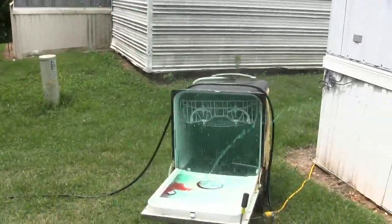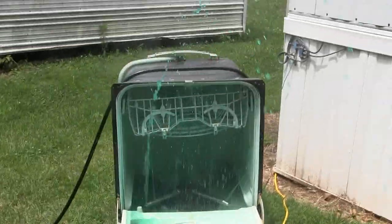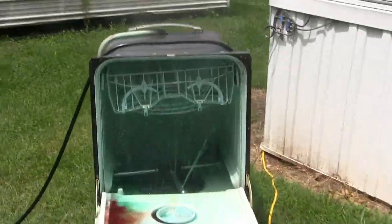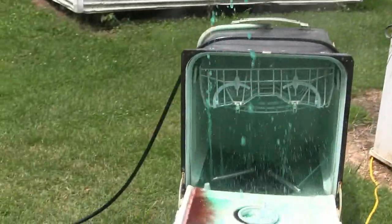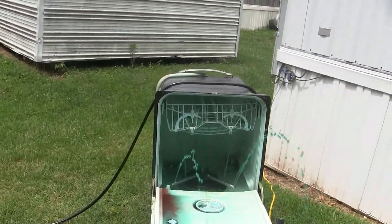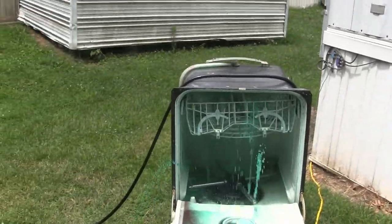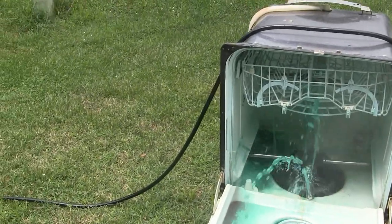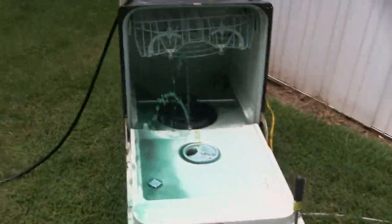Really? You couldn't have warned me about that. Oh, look at my house! Oh, look at that red. Look at my house! It's running out — it's starving it. Oh, there it goes. Is that just a free one? Yeah, and it's lost all its water already. It's getting into the control compartment.